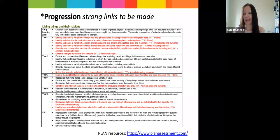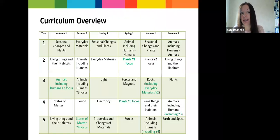We are going to be looking much more to the physics side. We're going to be thinking about light and electricity. And I know lots of people are thinking about different ways of doing that to try and combine. So maybe DT topics that involve both, but obviously that's different for each individual school. So having talked briefly then about year 6, what we've got left are 5 year groups.